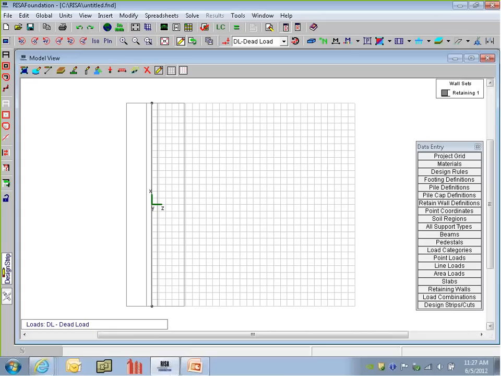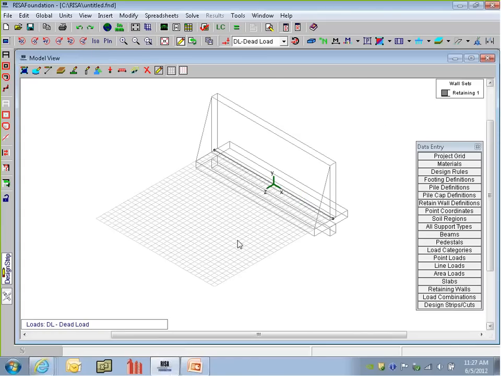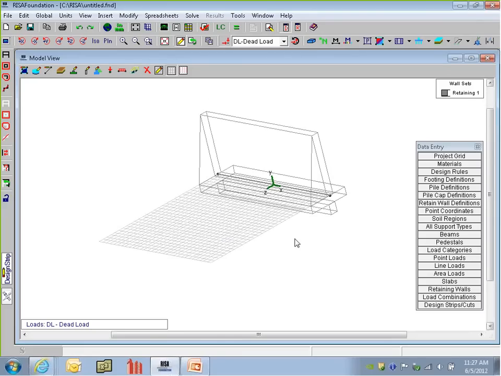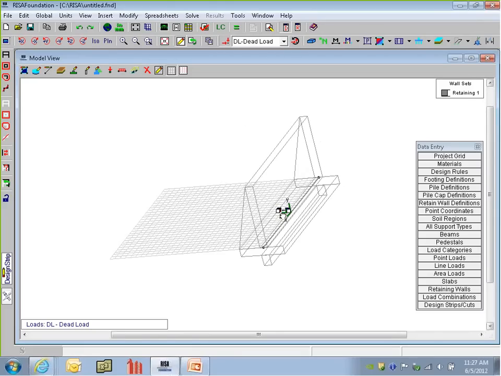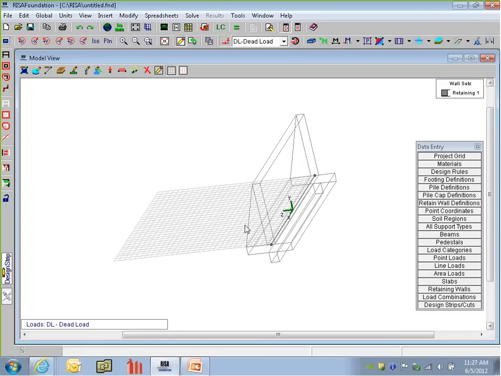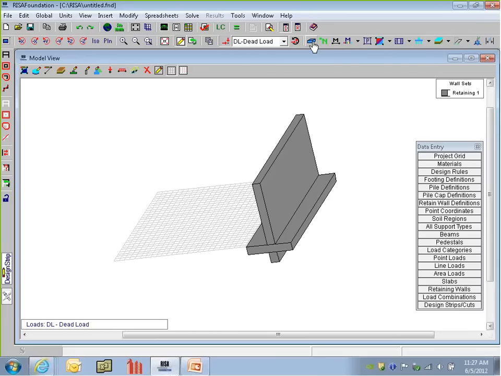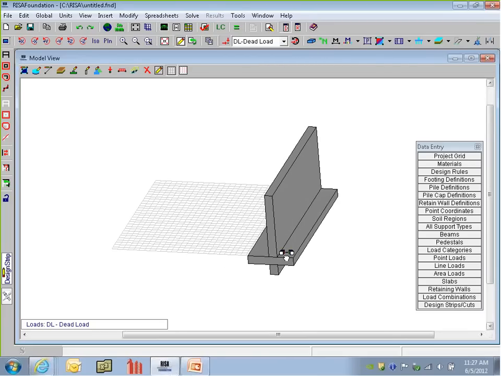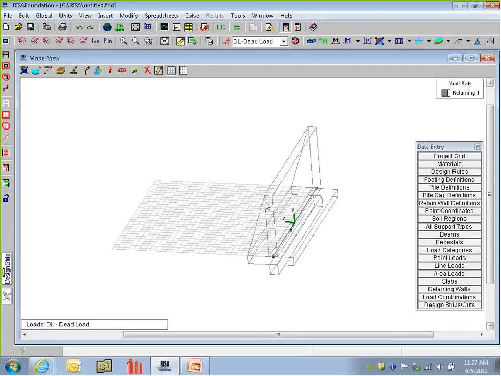But what I'm going to do here is leave it the way it was, so I just reversed it. And I'm going to look at it as an isometric view. The isometric view really helps you see which way the wall has its soil on one side versus the reinforcement, interior versus exterior, excuse me. And so we can see this rendered a couple times. You can see we've got our key in there. We've got all sorts of abilities to render this and look at it in different ways.